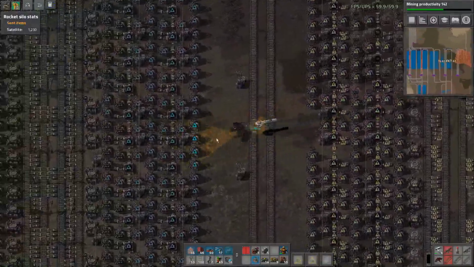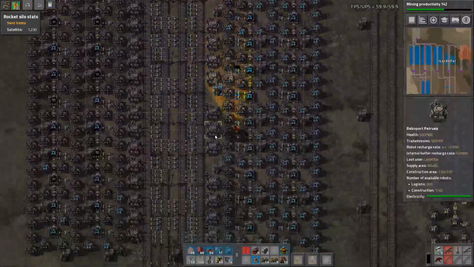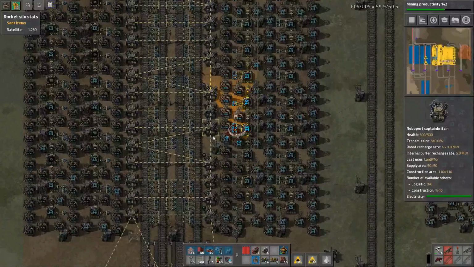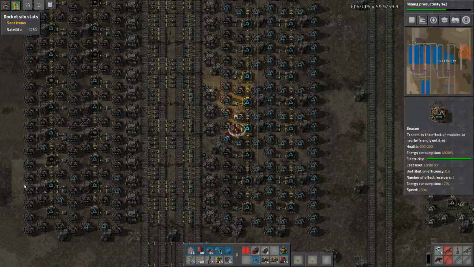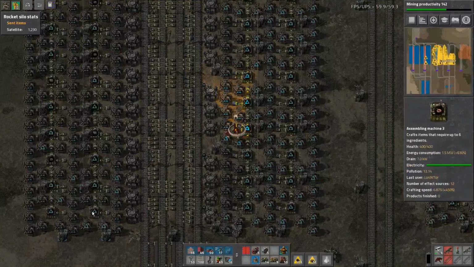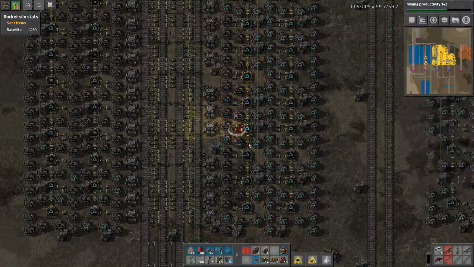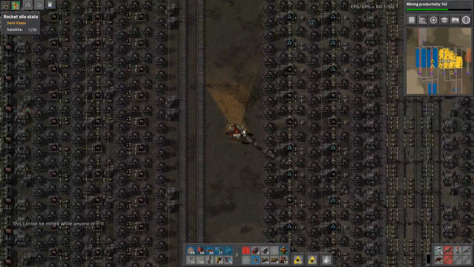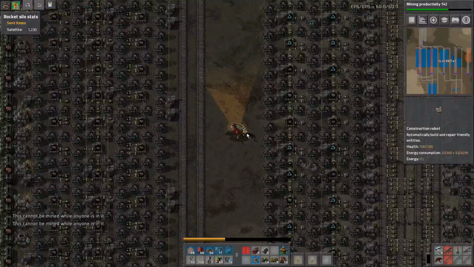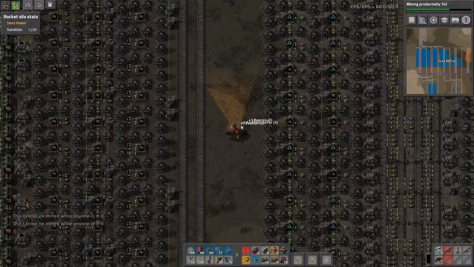How are we doing in terms of, sorry, not beacons, modules. We don't really have any modules to speak of, so it's probably in the order of about 100 of these things by 4. That's 400 of the productivity modules, and I fail to think just how many speed modules we need.